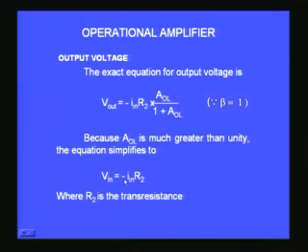Why is there a minus? The minus sign shows that there is a phase inversion. The output voltage is negative when the input current is a source. If you provide a current source, you get a negative voltage. If you provide a current sink at the input, you will get a positive voltage. So there is a phase inversion at the output because of this, and R2 is the feedback resistance in this circuit.